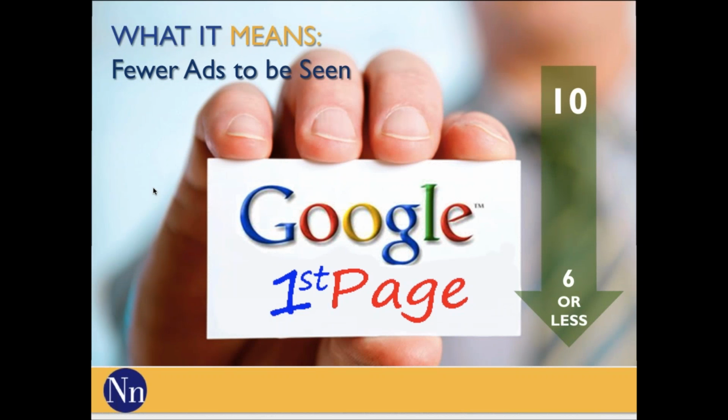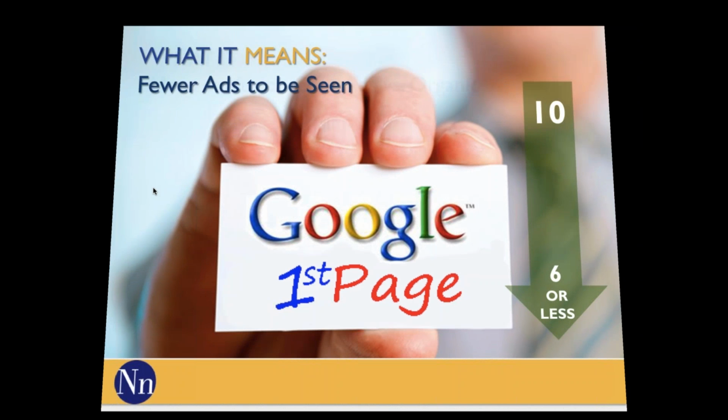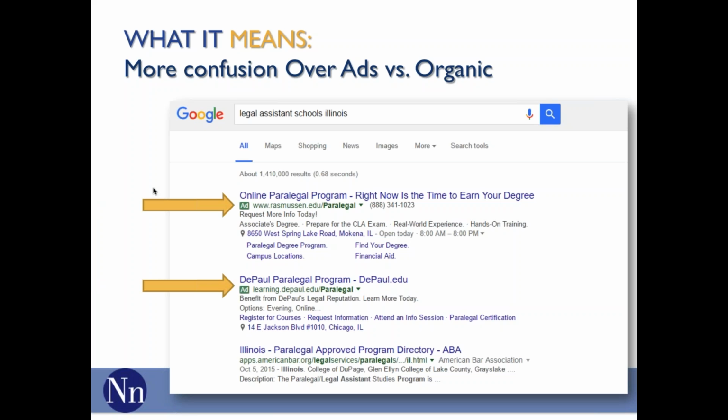This was piloted in a few markets earlier this year, and 3 weeks ago they announced that they were making this change permanent. This is what all of your ads are going to look like. That teeny-weeny little block does kind of set off that it's an ad, but note from a color standpoint, it's indistinguishable from regular search results.